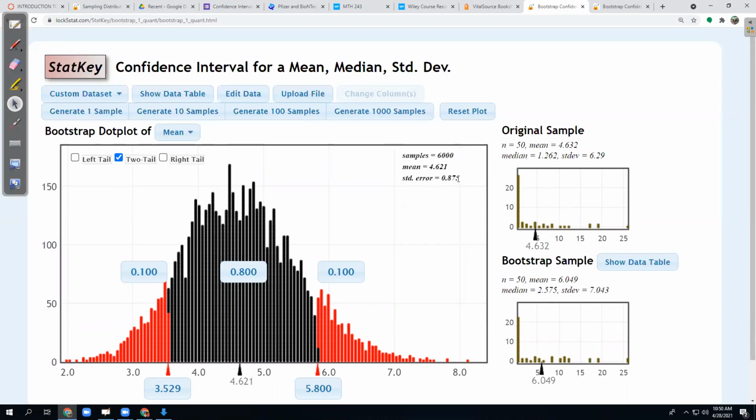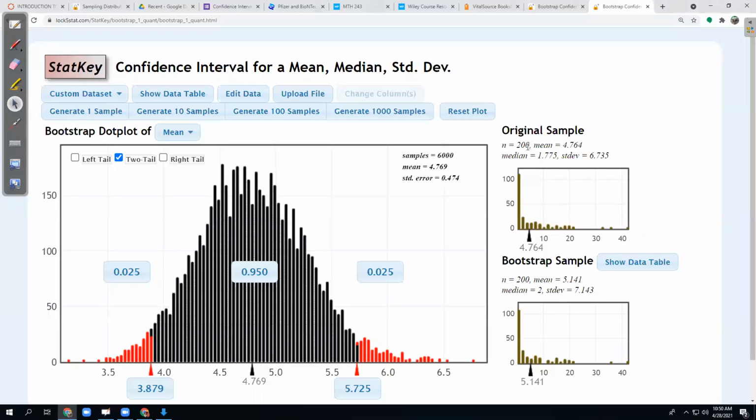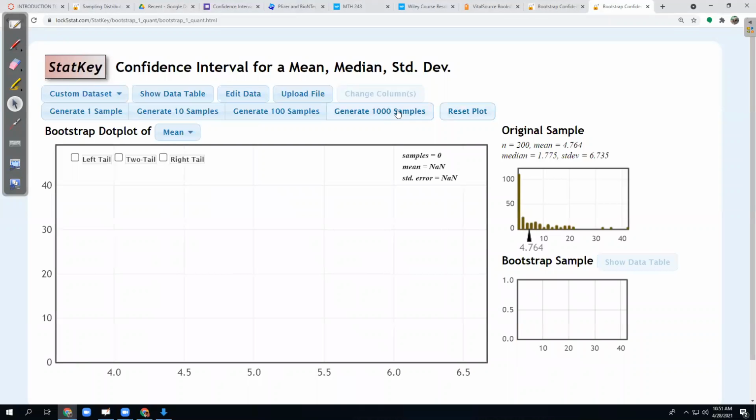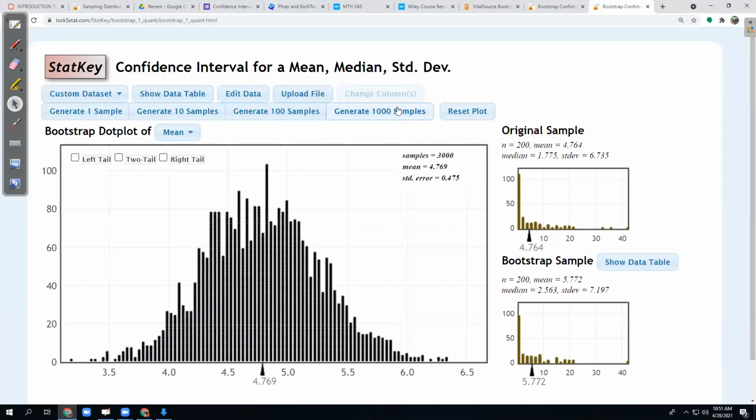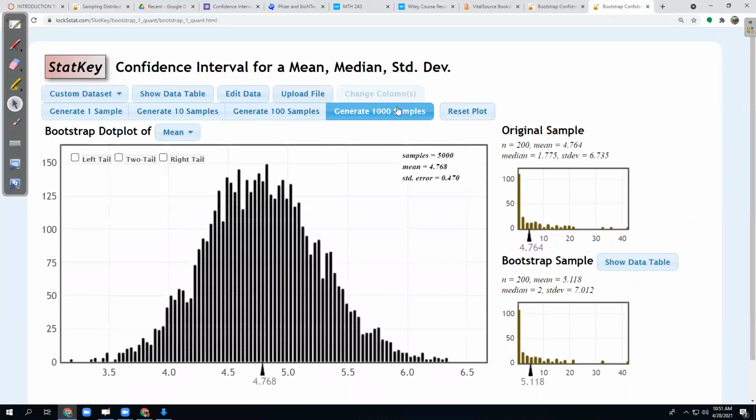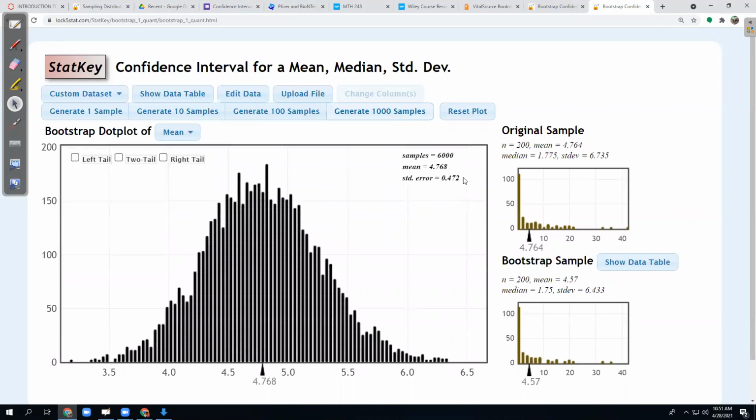The standard error for a sampling distribution definitely depends on the sample size. So notice, sample size of 50, I had a standard error of about 0.9. Sample size of 200, I had a standard error of 0.474. Now, every time I redo this, it's going to be a little bit different, but it should always be pretty similar to that. So that's 0.474. If I reset this plot and run 6,000 new samples, each of size 200, this time it's 0.472. It's close, about the same as it was before, just a little bit off in that thousandth position there.